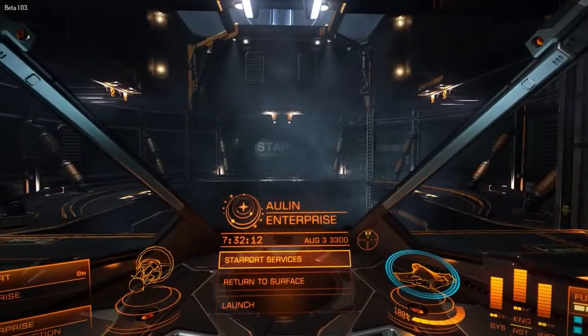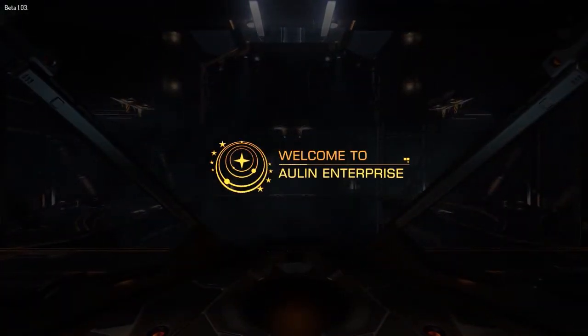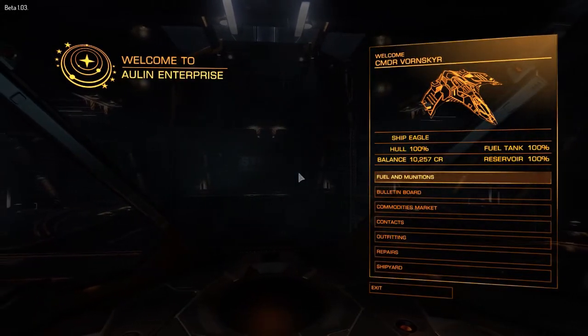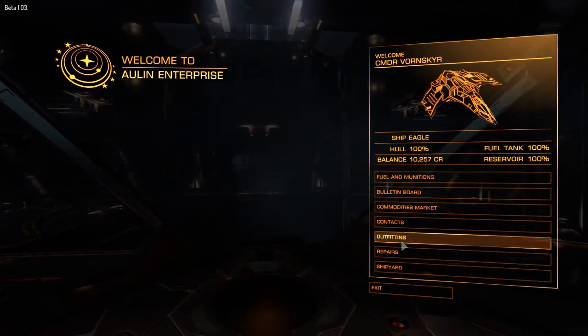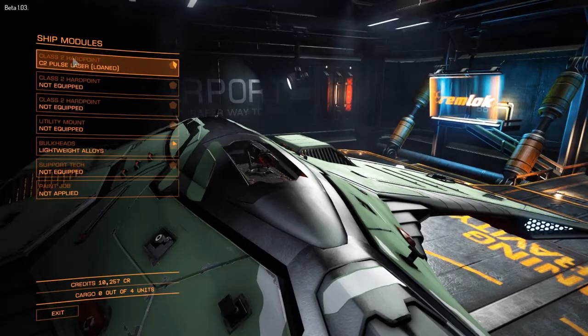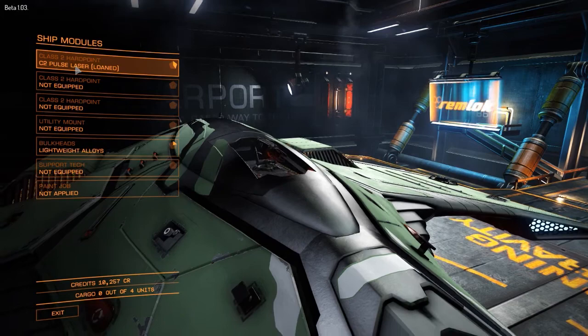So there's no ship specs page or anything like that in this game yet. I'm sure there'll be one at some point. From a quick look on the wiki, this Eagle has 3 weapons hardpoints. Oh, I can actually see the hardpoints by going to outfitting. So yeah, we've got 3 class 2 hardpoints for weapons, one of which has the pulse laser installed.